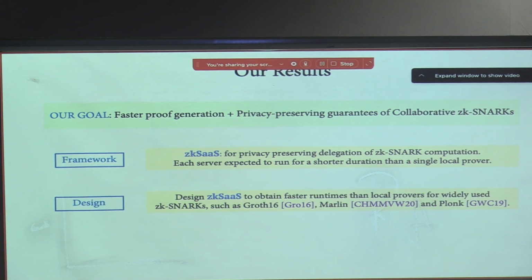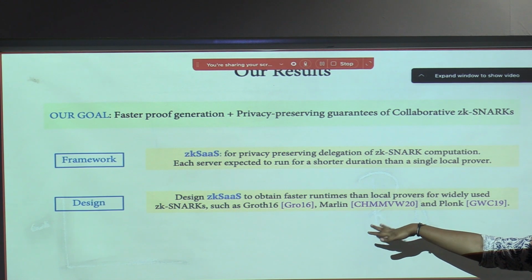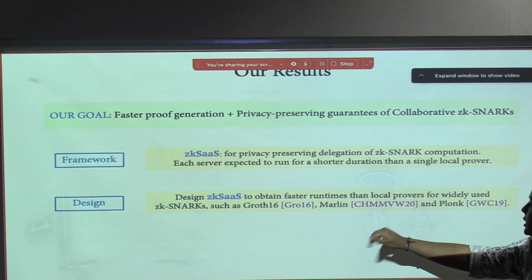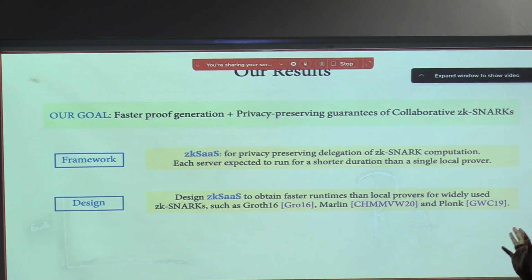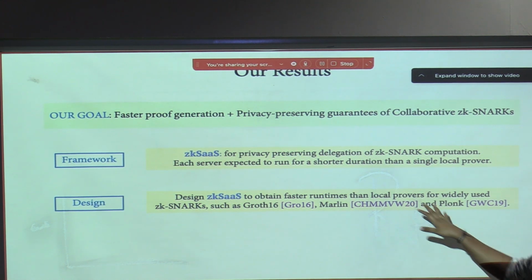Then we design the zk-SaaS for three specific zk-SNARKs that are widely used in literature: Groth16, Marlin and Plonk, which are also the three protocols for which collaborative zk-SNARKs showed their work. Plonk and its variants are, I think, one of the most widely used SNARKs in literature for applications.